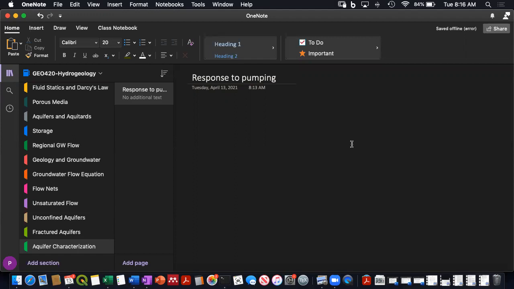So the way we measure these properties, you've been out and you've performed some of these tests, but the basic idea is to perturb the aquifer somehow and then measure the response. All right, so we put slugs in, we pump, we can do all kinds of different stuff. We try and get the aquifer to respond, and then we can use that data to calculate aquifer parameters.